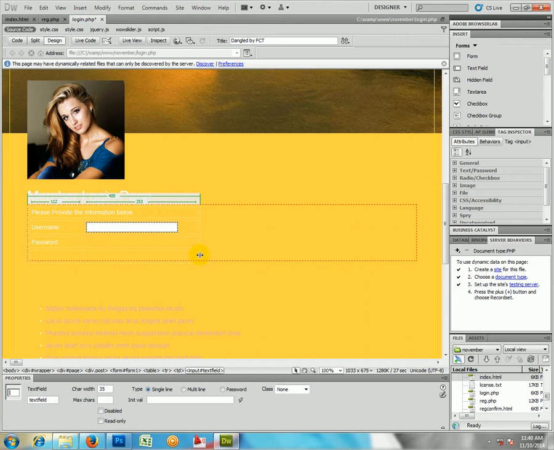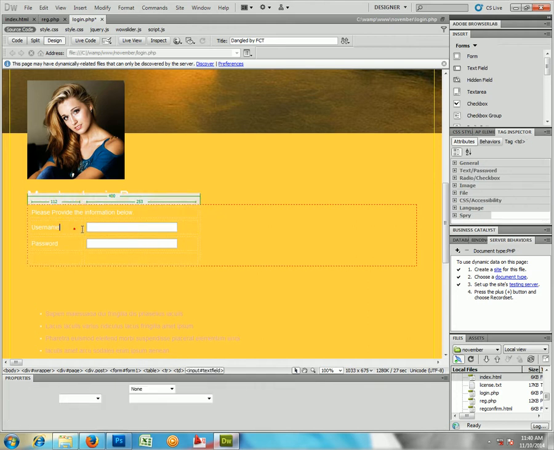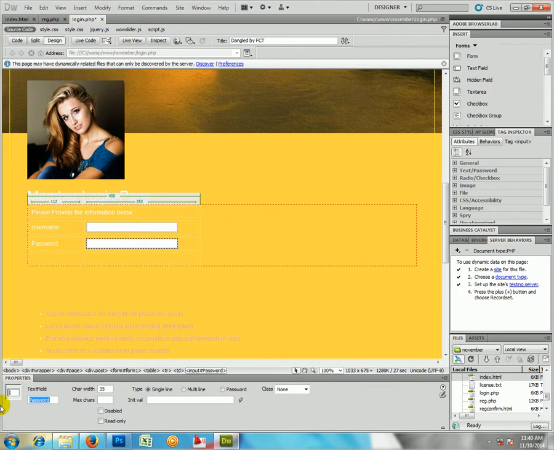I can copy it, Ctrl C, then come here and paste. Change the name of the fields. This one is username, because for me to connect this to the database, the name of this text field has to be changed. So you come here, click on it, then down here you change it to username. Press enter, and the password field has to be named password, and it has to be secretive, that is, the values you are typing inside should not be visible.